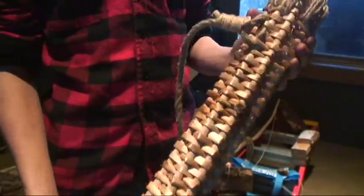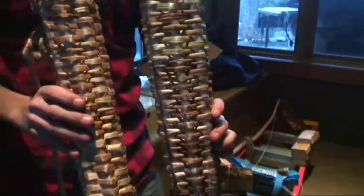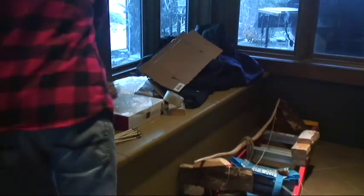And if you have only 7, you can't make it very big at the top. You can see the size difference of both of them. You can see how this one over here expands more. But these will both work well. And then I've got all my arrows that I made with all my arrowheads. Watch my video on how to make arrowheads if you want to see how to do that. But okay, here it is over my shoulder.